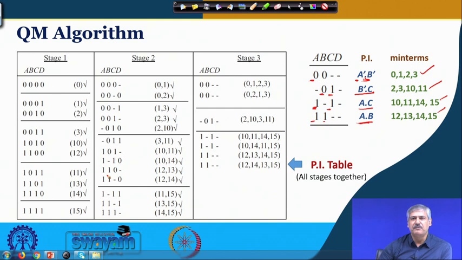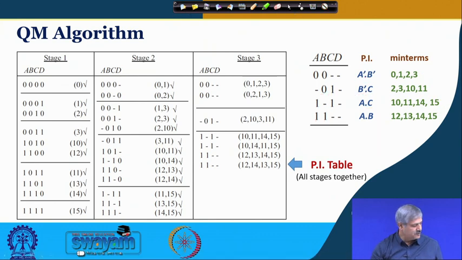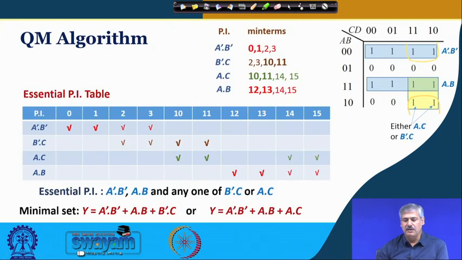So, the first step is getting prime implicants through a prime implicant table, through an iterative process the way we have described so far, and for this example we arrive at this. Now, we have got the prime implicants, we have got the product terms. If we just sum them up algebraically, we will get y, which is correct. But whether it is giving you a minimal set or not is not yet ascertained.